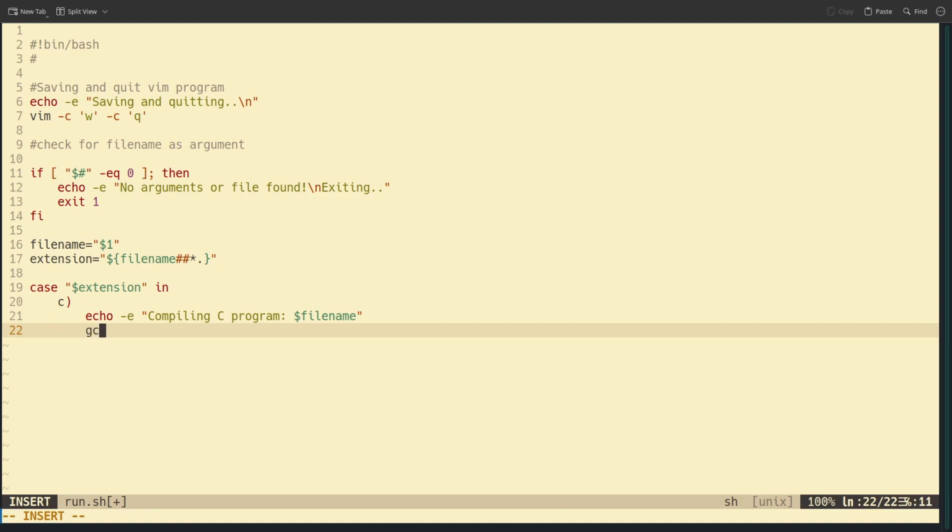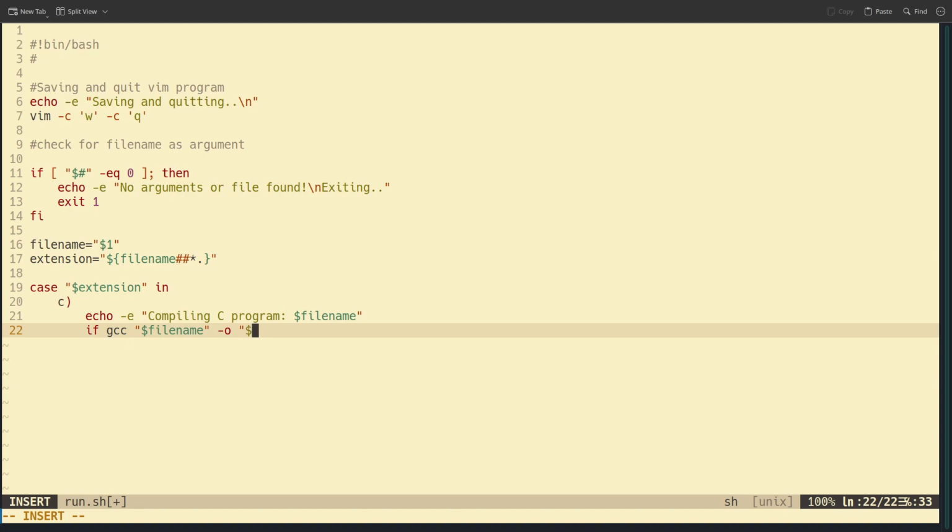Now we can run our gcc command for this file name. Oh wait, I need to check for successful compilation as well. So if gcc file name, object, let me do this.